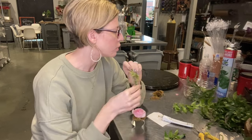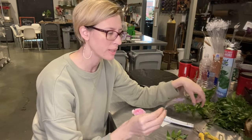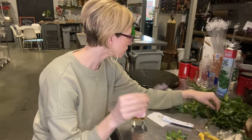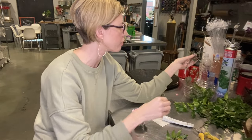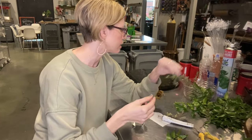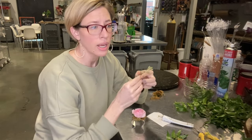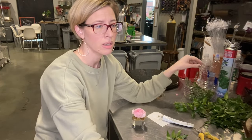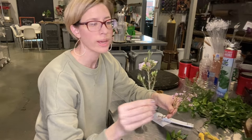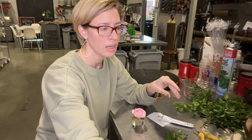I've got some little pieces of pittosporum. I have some bits of brunia, some bits of parvifolia, and seeded eucalyptus. And I've got some wax flower. So I'm just going to start adding it in.